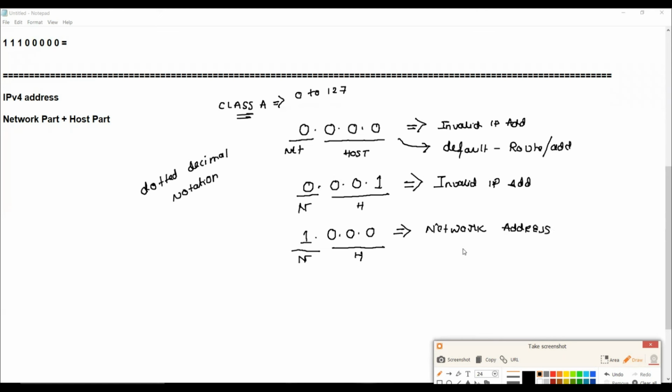of a network. Think of it like science or commerce or arts, right? This is a network. So we've got a network here, we've got a room over here, but there are no students inside that particular room, right? All the host values are 0. Now if I want to accommodate the users in that network, we keep this value fixed. We say 1 dot, and then 0 dot 0 dot, and we start assigning the users from right to left. So the first value is 1 dot 0 dot 0 dot 1, right?